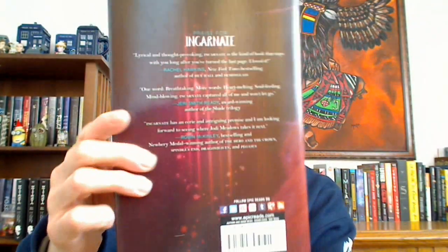Okay, now some of these are sequels, as I remember now, to books I haven't actually started yet. Because they were just available at the time, I thought I would go ahead and snatch them up. I think this is book 2. I picked up Asunder by Jody Meadows. This is book 2 in, I think they call it, the Incarnate series, or it follows Incarnate anyway, which I have yet to read.